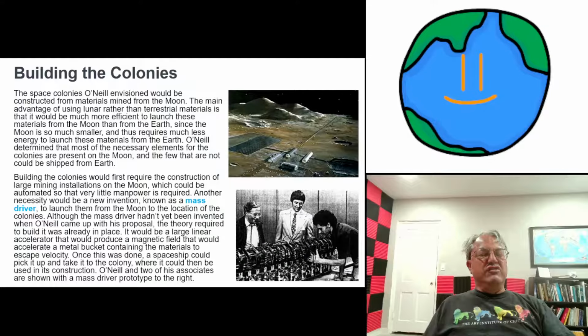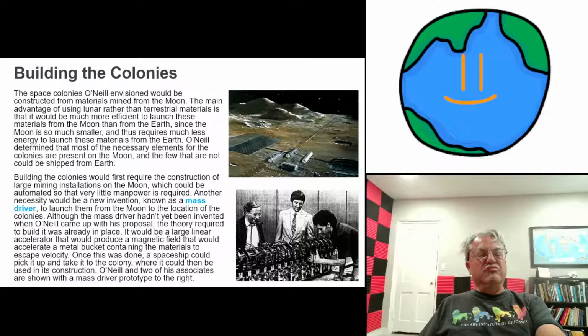And I guess by the time it got to the end of the strip, it would reach escape velocity, which I don't know what the escape velocity is from the moon, but it's a lot smaller than the escape velocity from the Earth since the moon's gravity is so much smaller. So once it got up to escape velocity, it would be launched off the surface of the moon, and then there'd be a spaceship that would pick up the payload, it would pick up the bucket and take it to the colony. That's how it would work. So, pretty simple idea.